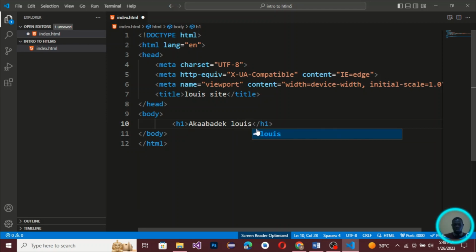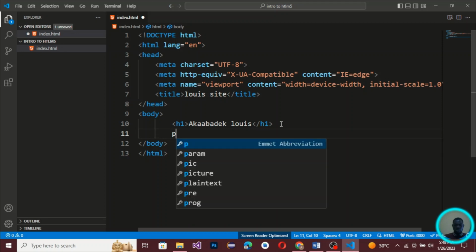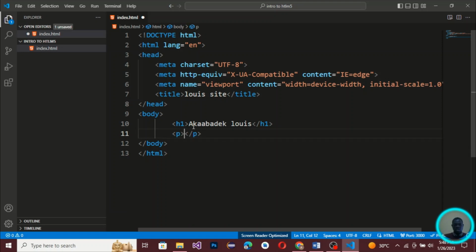This is my name, I put it there. Then the second one, I'll put a paragraph. That's a P tag. This is the opening tag and this is the closing tag. So whatever you type between will now appear on the browser.